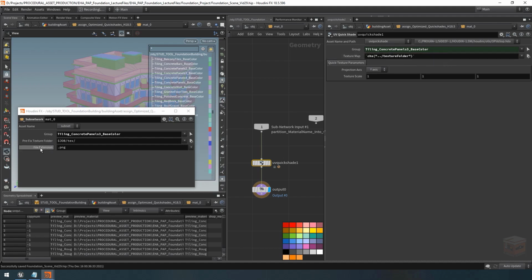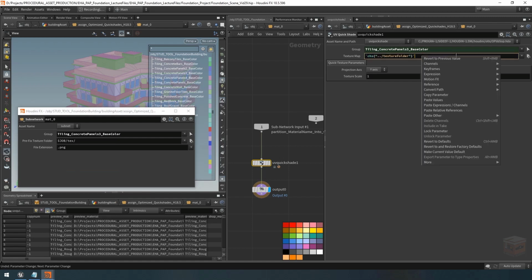Okay, then let's grab our group over here, because that includes the name of the texture. But I can't just drag it in, because if I do that as a relative reference, it's going to override it. So I'm simply going to right click again, copy parameter, click behind, and then paste as relative reference.